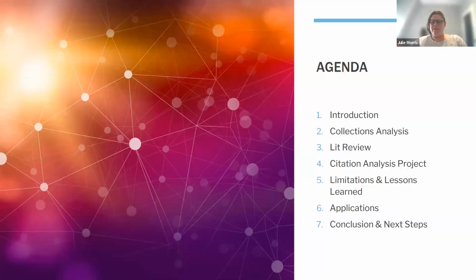Okay, perfect. So I'm going to start with an introduction to what collections analysis and bibliometrics are, how they intersect, and then talk about a citation analysis project that I've been working on for the last year. I'll talk about some limitations and lessons learned, and some applications and next steps.